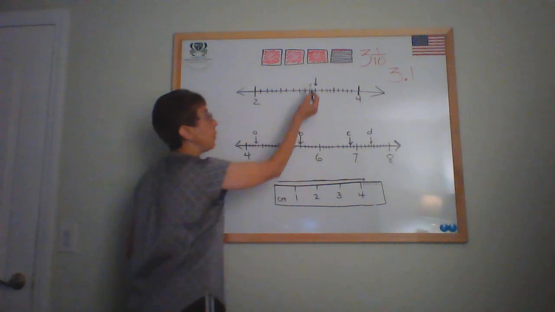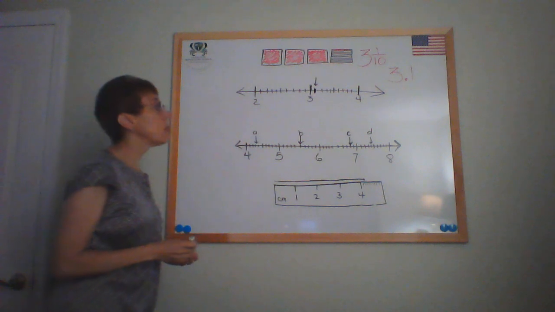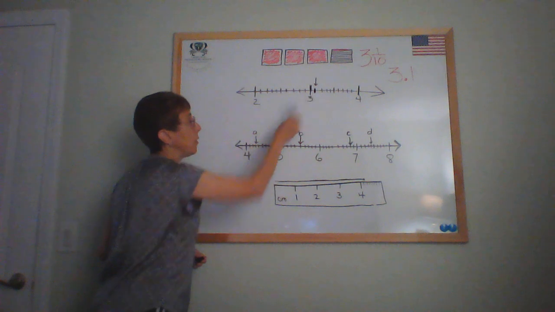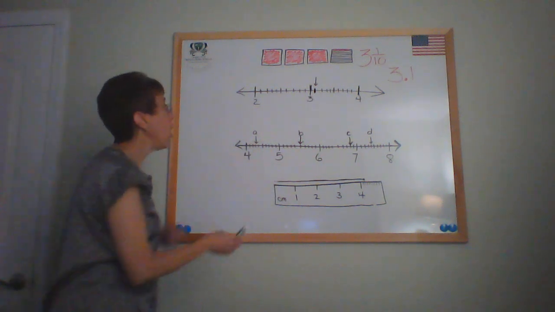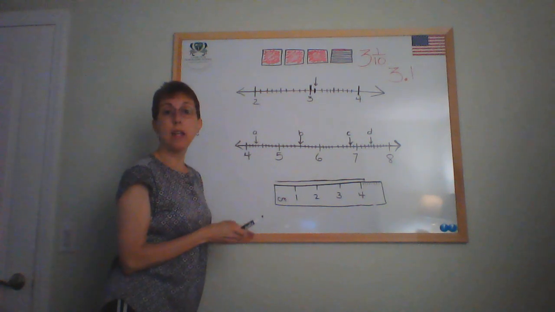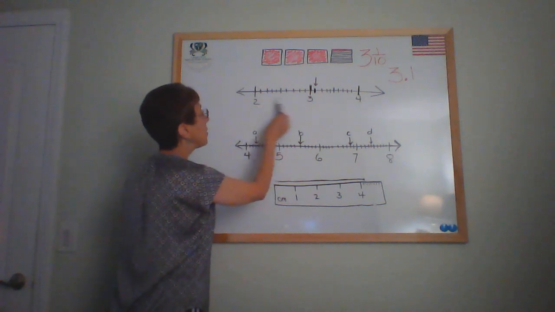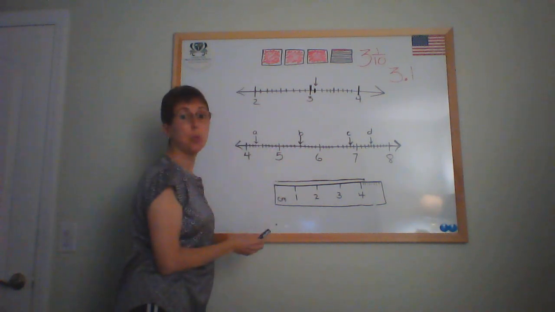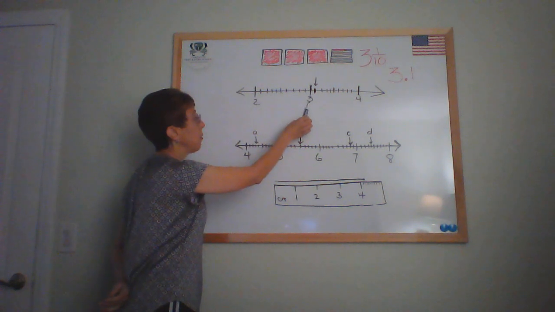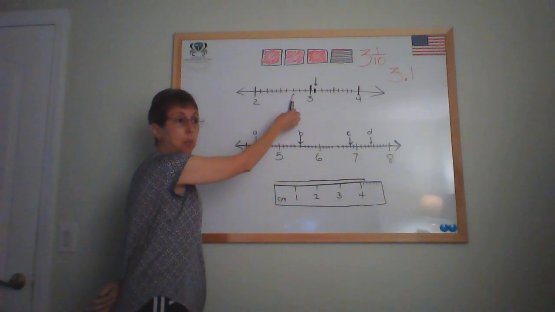It's our job now to identify where the arrow is pointing. To what tenth is that pointing to? What does this spot on the number line represent? Well, again, just like when you were writing mixed numbers and you were looking at a number line, you needed to remember that you have to look to see what it comes between. So for example, here we started with 2, it goes from 2 to 3. So anything in here would be 2 and a certain number of tenths.